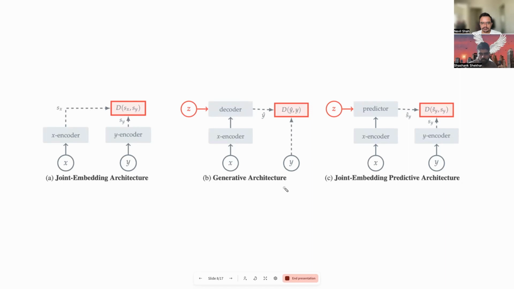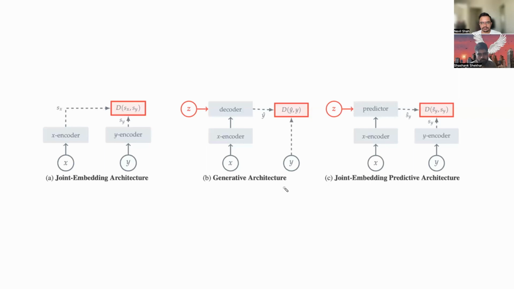Sure. So joint embedding architecture would be taking two inputs, or at least during training, they would be taking two inputs and then encoding them. You would determine how similar they are, and based on that, you would have some sort of representation. If you do that over and over again, you start to understand how all these different things are related in the latent space. Is that somewhat accurate?